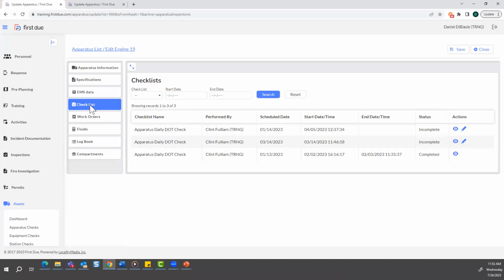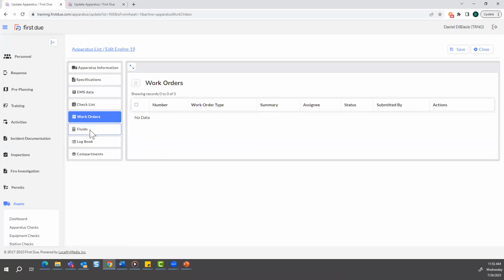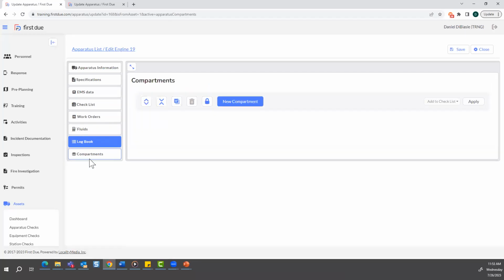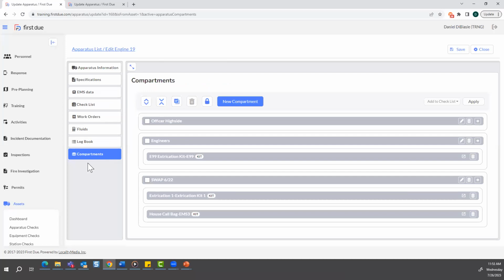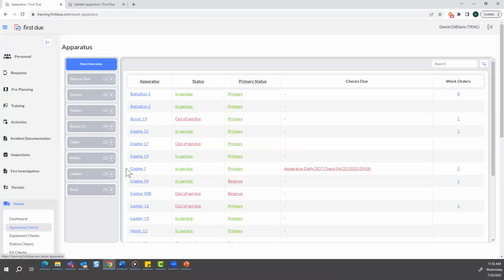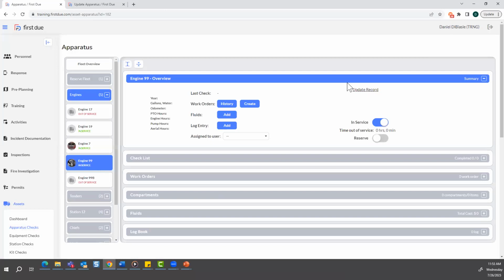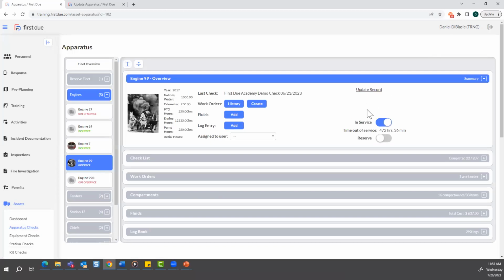Also, we can see any associated checklists from here, work orders, fluids, again just another view of the fluids, the logbook, and the compartments. We're going to go through managing compartments momentarily, but we're going to do it from the other view. So again, this is the apparatus list view for the engine. All we did essentially was hyperlink over from the top. We'll go to engine 99 from the update record button. It just hyperlinked us over into that.